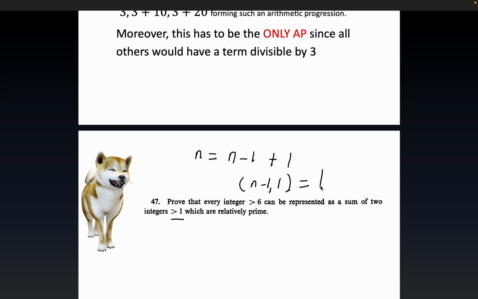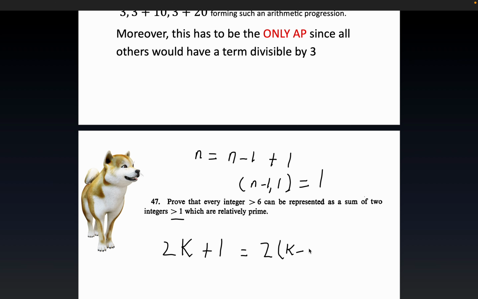Okay. Now I'm going to break this into even and odd. Odd's fairly easy. If you take a look at a prototypical odd number, let's call it the usual 2k plus 1. That's an odd number. But notice that we can write this as 2 times (k minus 1). And this you can figure out just with a little bit of discovery. I'm just writing down, I'm not going to go through the discovery with you. Plus 1, right? Okay, but then plus 2 right here.